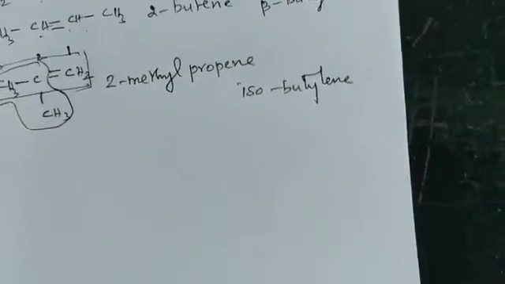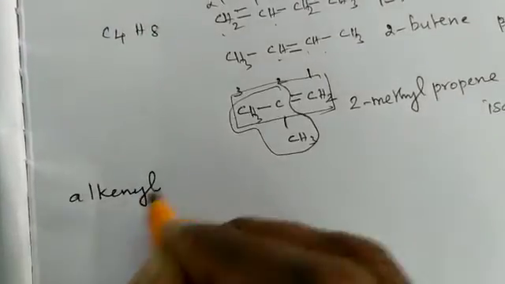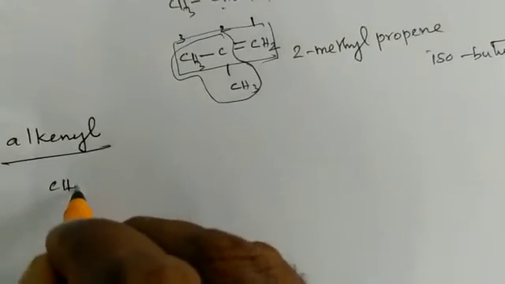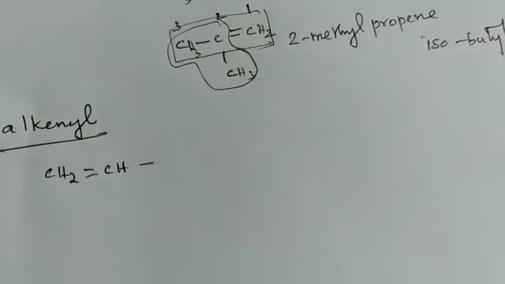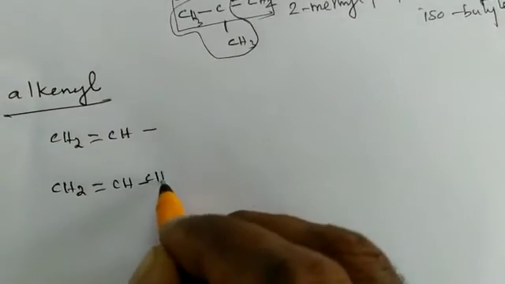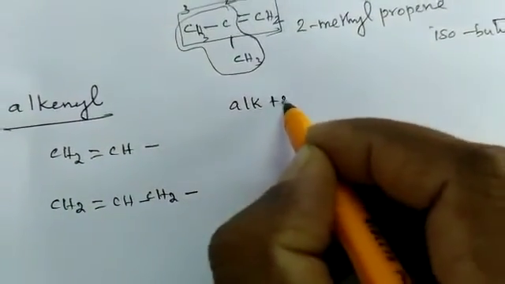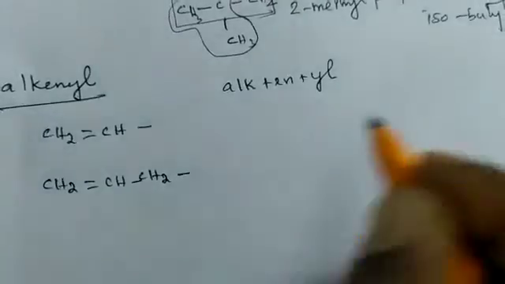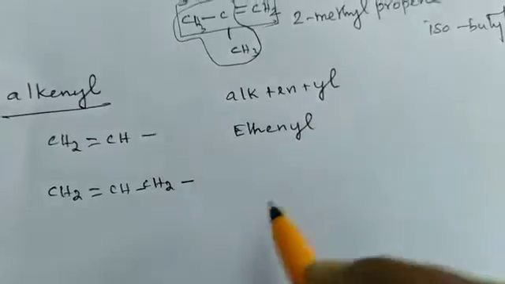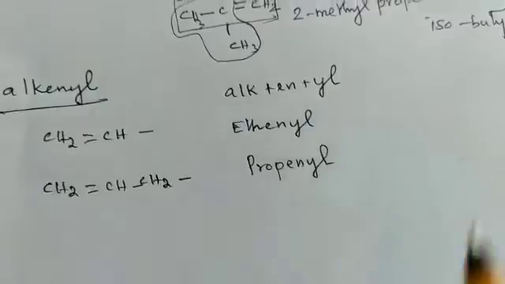Like alkyl groups, we can get an alkenyl group from alkene. That means one hydrogen atom is removed from the alkene. When we consider ethylene, CH2 double bond CH2, if one hydrogen is removed. In a similar way, propylene, CH2 double bond CH, CH3, if one hydrogen atom is removed. In the IUPAC system, it is named as alk, ene and YL, alkenyl. Two carbon atoms, eth, en, yl, ethenyl. And this one has 3 carbon atoms, prop, en, yl, propenyl.